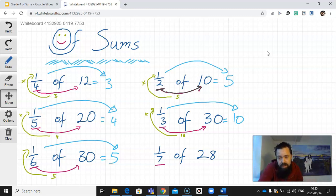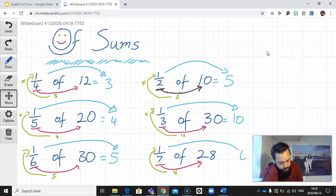So the only way that this gets harder is if the numbers really get bigger. And I'm talking about these numbers on the end, the whole number. But I suppose also if the denominator gets bigger, it makes it harder as well. Other than that, the process is pretty straightforward. So let's see, how many times does 7 go into 28? 7, 14, 21, 28. It goes in 4 times. 4 times 1 is 4. And that's my answer.